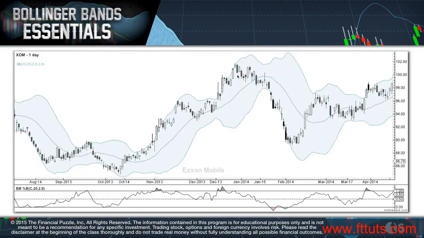Notice on this chart here of Exxon, you obviously see the Bollinger Band here. And as we push into the lower band, as you see over on the left side of the chart, notice the oscillator is way down here at the bottom because that's the reflection of where we are relative to the Bollinger Band. And then as we start to pull higher inside the band, you notice how this oscillator starts to come up as well. Then we get to the top of the band and the oscillator is back up here to the top. And so you can see the benefit that we have here.